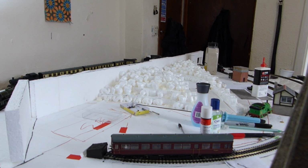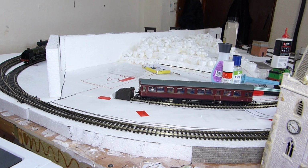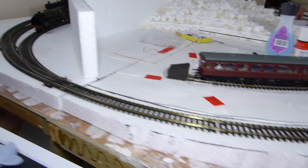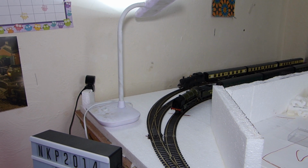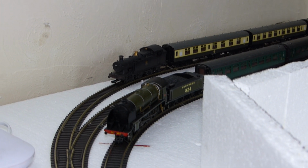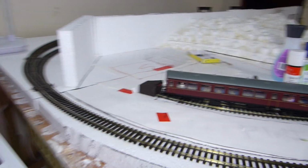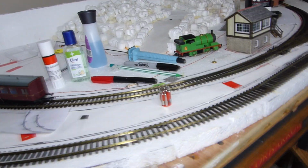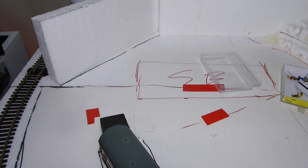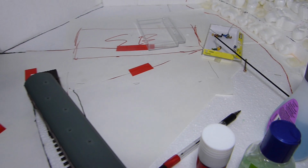I'm just going to attach a light to the camera so you can actually, you know, see stuff. It might wash some of the colours out a bit, but we'll have a go. So, exit of the fiddle yard is there. You can see I've got the S15 and the taffy tank over the back there. You come round. I've got a paper template for the moment of the platform. You can see there, and then kind of like a funny, weird, triangle square shaped thing over there.